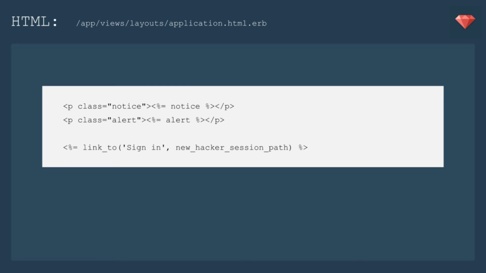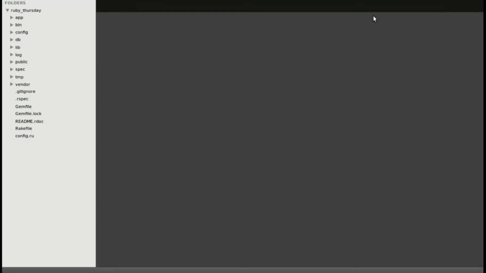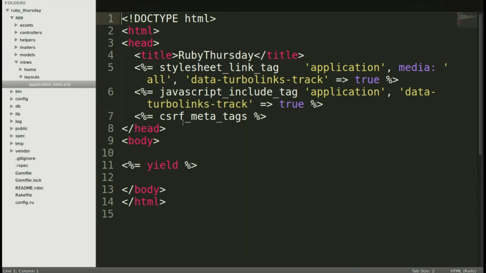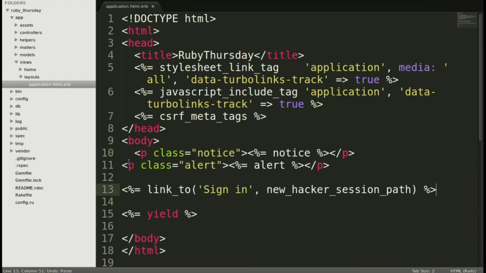So we're going to put this in the application layout, and that's where you usually put things for sign in and sign up so that they are on every page. Moving back to our text editor, we'll go to App, Views, Layouts, Application, and we'll put this in the body section. Now usually you'll actually render maybe a whole header file, but today we are just going to include it right into the application layout.